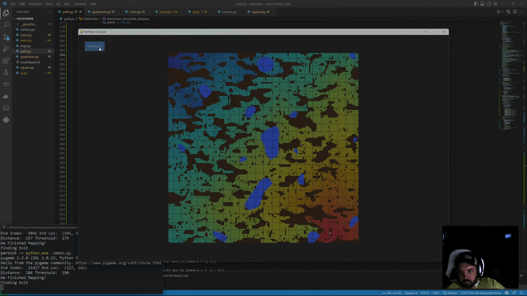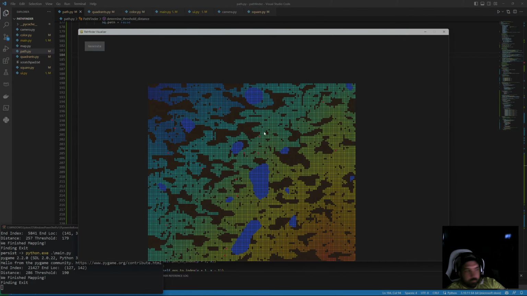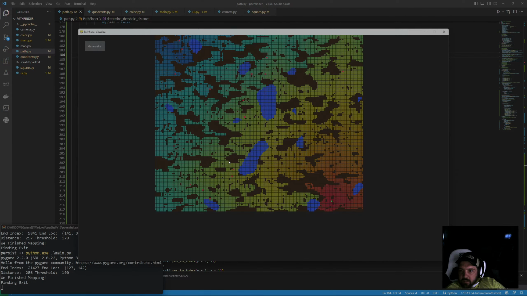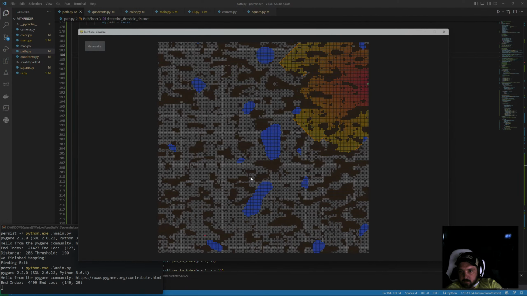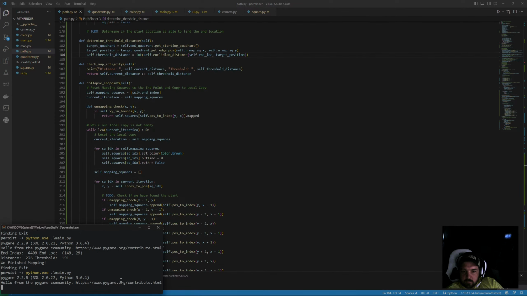And then if we generate more start points, we end up with all these little red dots, and each one of these should find a path. And we will get to that next. But I want to do a few more of these checks because I don't want to stop and trace down some bugs. I have a feeling that if we end up having to go around the map, that we're going to end up going beyond our index.